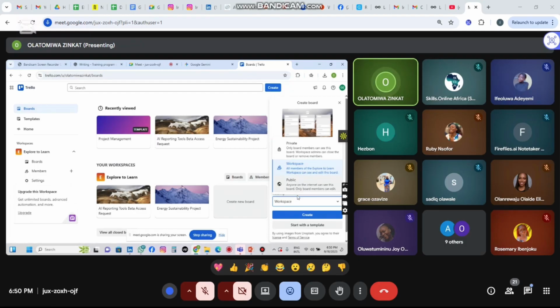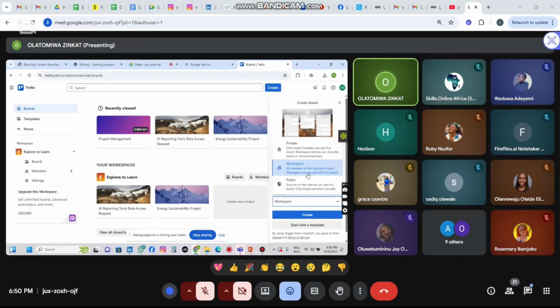So like this one, public: anyone on the internet associated to that board can see this board. They can see it, but only members can edit. Only the people that you brought in. Then this one, all members of my workspace can see and edit this board. Meaning that if you give me your email and I invite you to this place, you can do anything in this place.